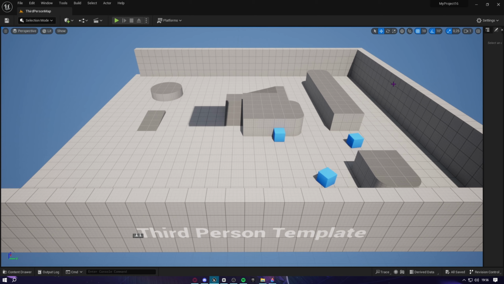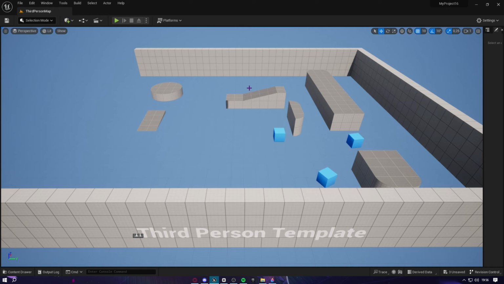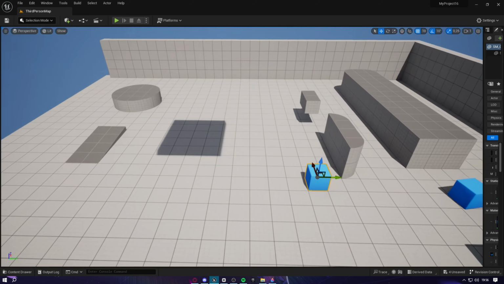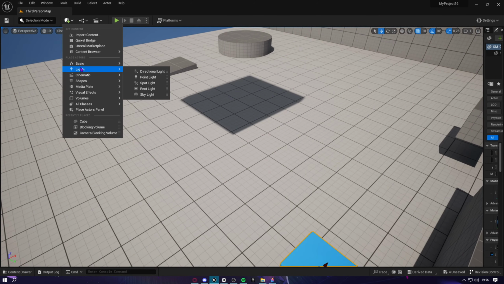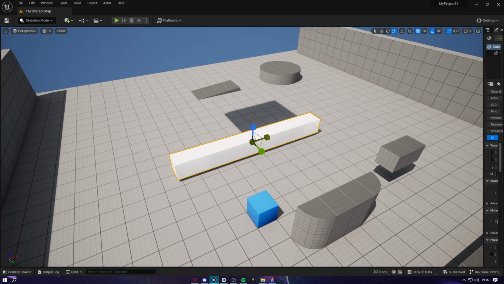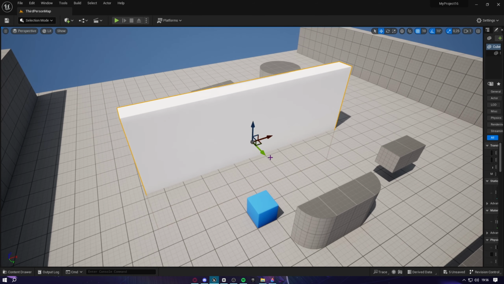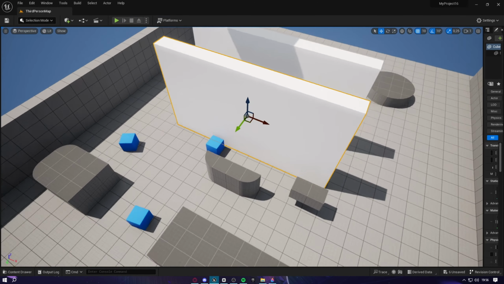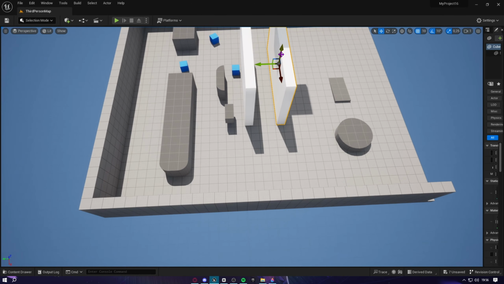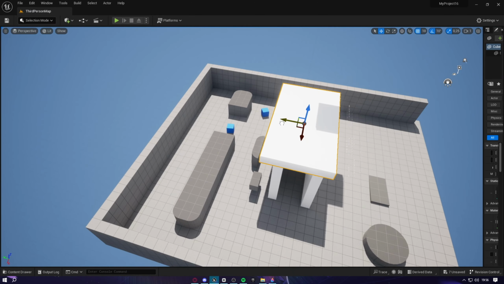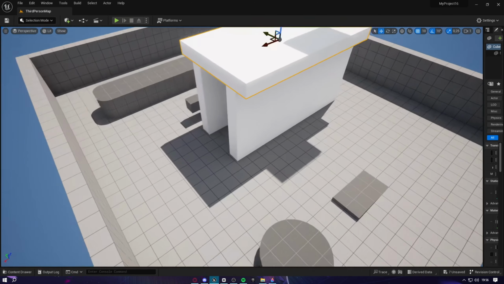So now we're gonna first build a little map, because I'm using right now the default map. So we're just gonna go here to the add menu. I'm gonna get a cube. Gonna scale it a bit up, like this, and like this. Just have a little room, so it looks way better.